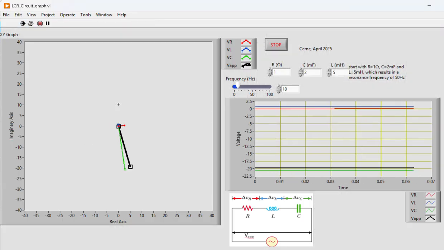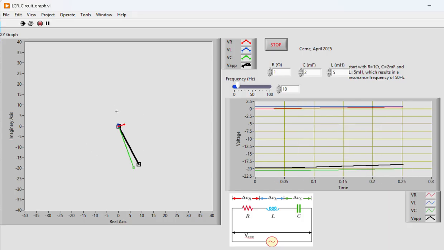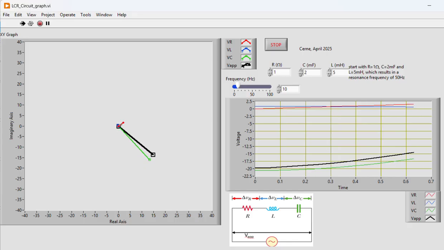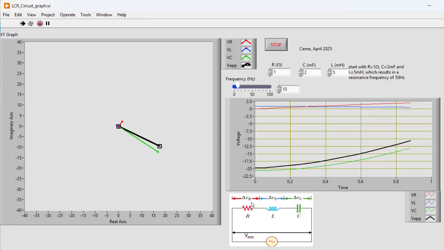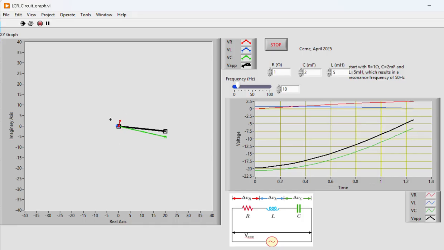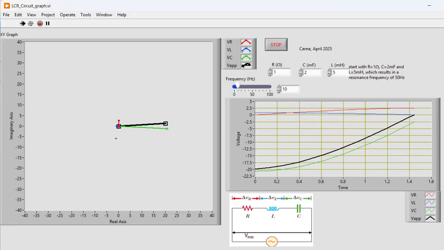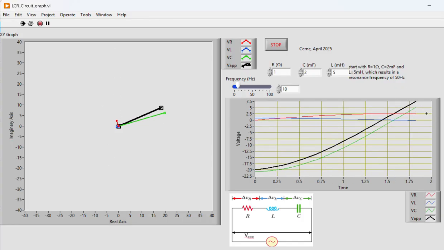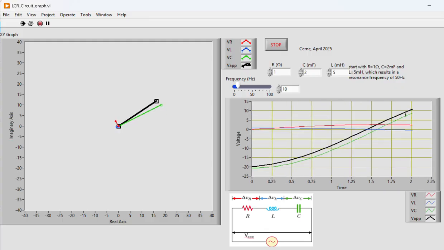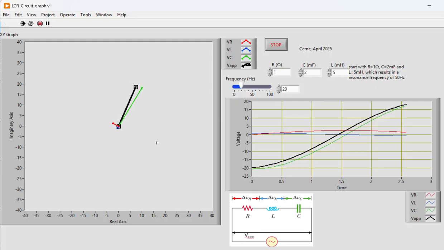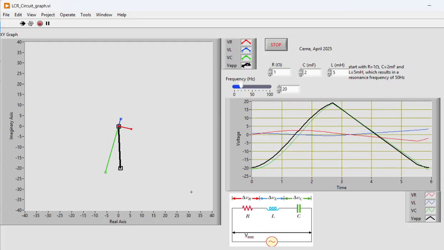So how do we generate, let's say, a sine omega t function? Well, if we take a vector, for example this red vector here, which represents the voltage across a resistor, and we rotate it in the positive theta direction, omega t, and we project it onto the vertical axis, that will give us a sine function. Here this is going at around 10 hertz. Let me increase this to about 20 hertz. So it goes a little bit faster.